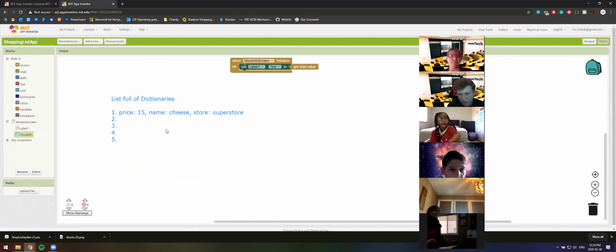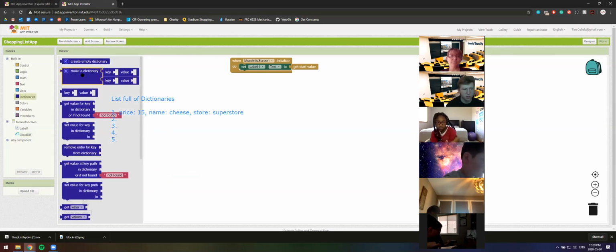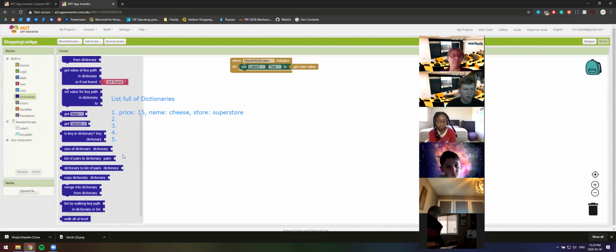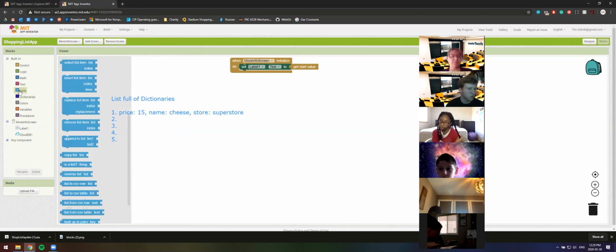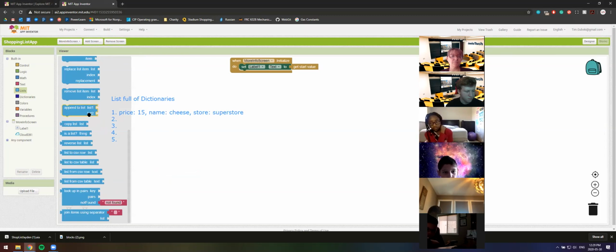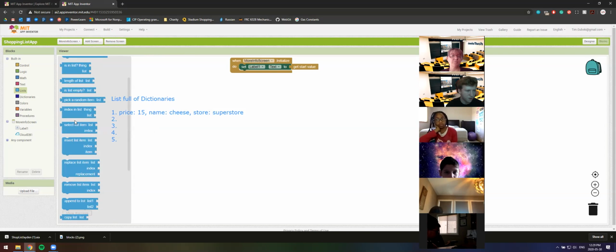And to find an item from that list by the name, it's going to be a little bit more tricky, because I can't actually use any of these dictionary things. I can't do something like get value for key in dictionary or get value at key path or any of these, because we're using a list, not a dictionary. And this is going to make things a little bit weird for us.